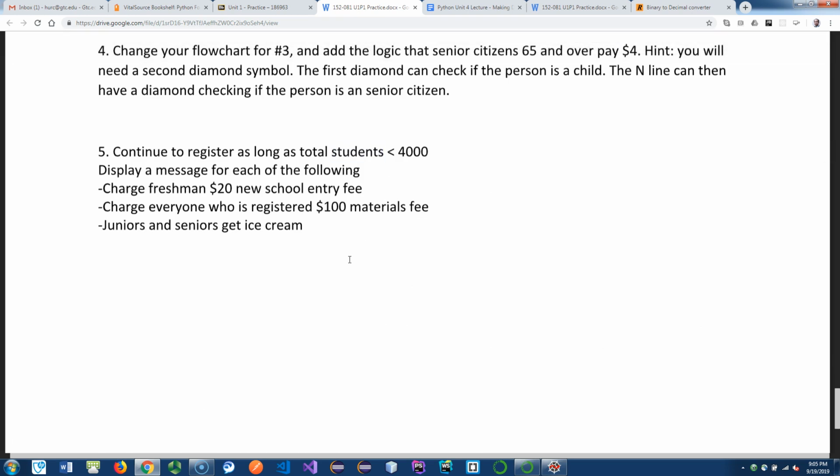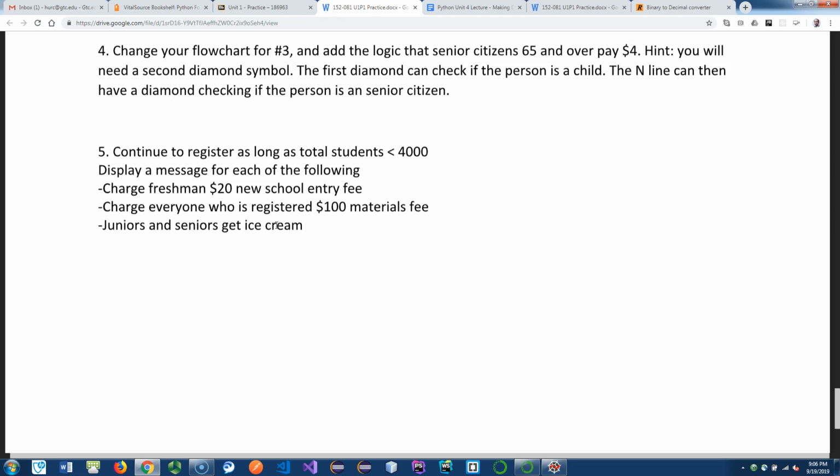So, this was a fun exercise. We're going to keep registering students as long as the number of students doesn't exceed 4,000. So our capacity is 4,000. That's what this means, right? After that, we no longer can allow registration. And then we check the student.